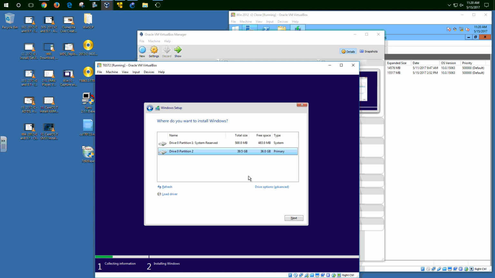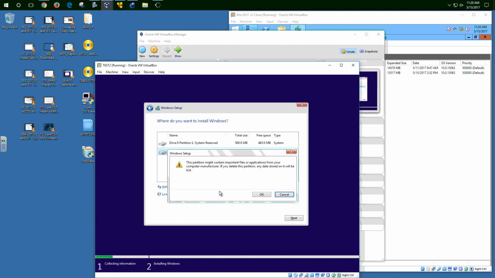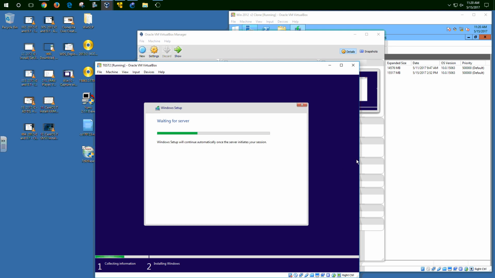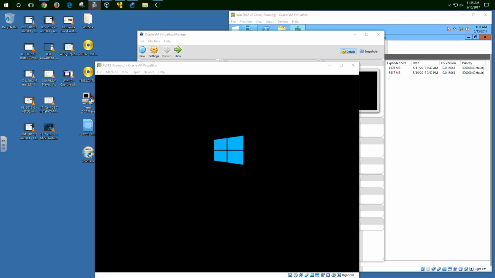There are partitions already, because if you remember, I started this installation when I was showing you how to do the multicast. So I'll click on the drive and delete all of them. I'm going to delete this one too, and just install on this newly created partition. It will start now. Here it is. It's starting. So it's booting back. Slowly it's getting there.